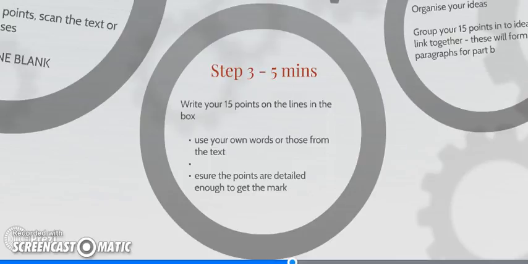So for example, in one past paper it said that a certain animal had very good eyesight. Now if you just wrote good eyesight, you wouldn't get the mark. It had to be very good eyesight to match the marking criteria. So it could be little points like that that make the difference between you getting the mark and not. So make sure you add the little details in there.